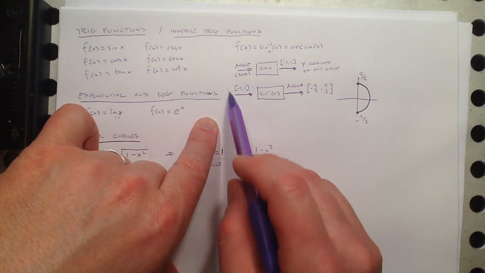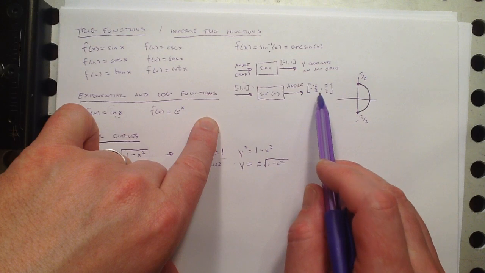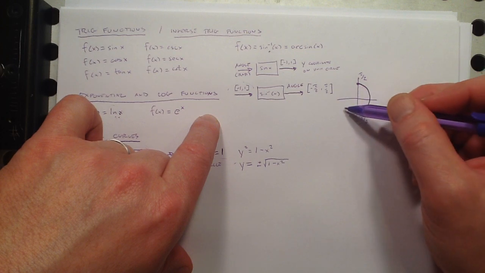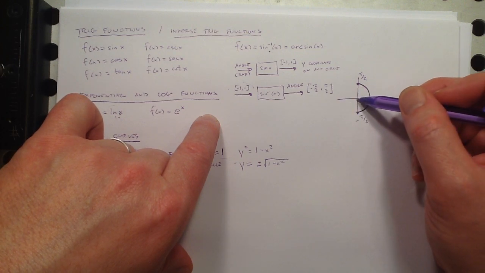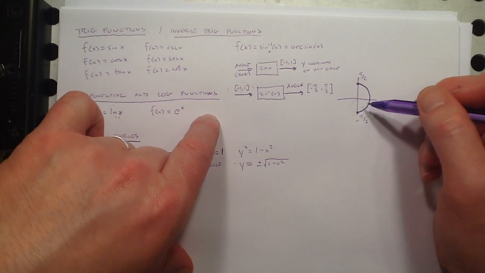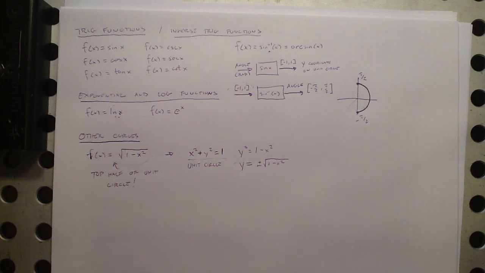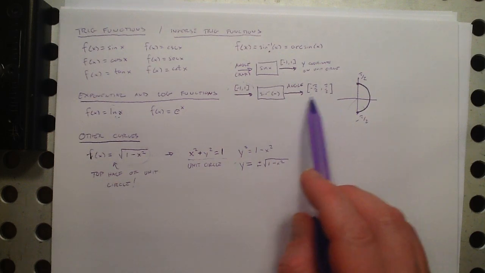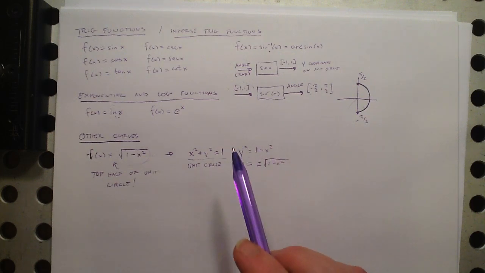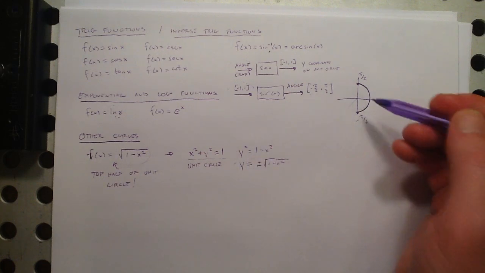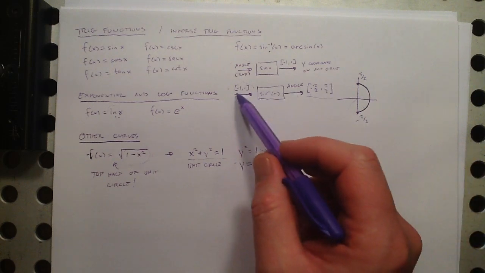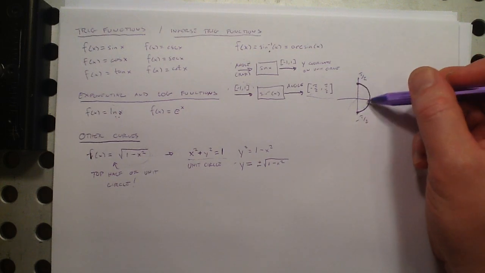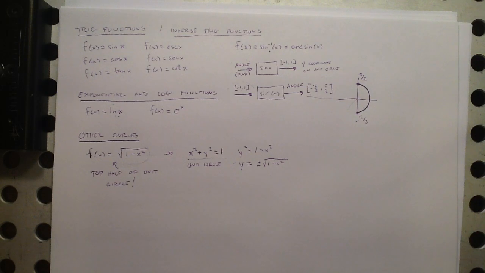We restrict the domain of the original sine function to only the angles between negative pi over 2 and pi over 2. If you think about your unit circle, that little interval does the job: all the angles between negative pi over 2 and pi over 2 represent every possible y value you could ever have on the unit circle, and they represent those values exactly once each. As soon as you go past this, you start to double up again — meaning different inputs could produce the same output, giving us arguments over whether the answer is negative pi over 4 or 7 pi over 4. So restricting the original domain allows the sine inverse function to truly deserve to be called a function — we always use the angle from the right half of the unit circle, between negative pi over 2 and pi over 2.